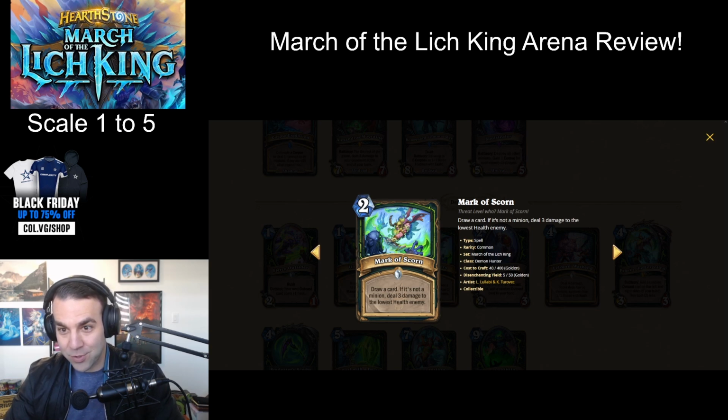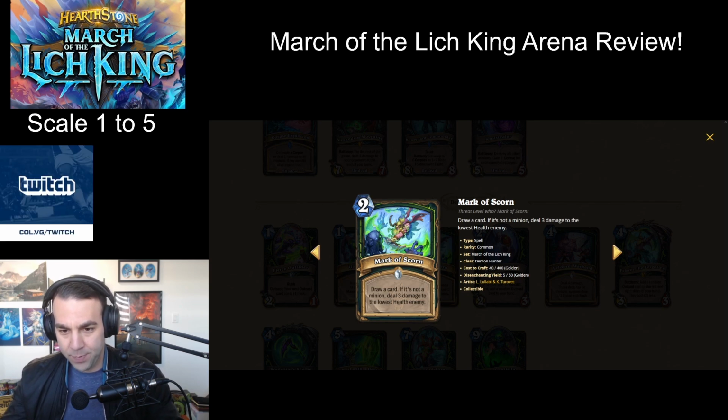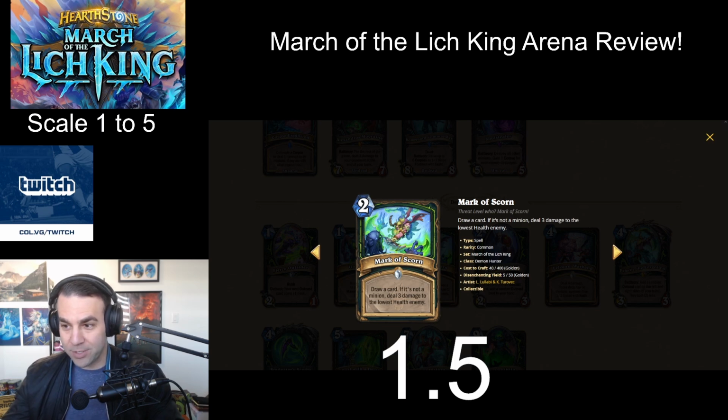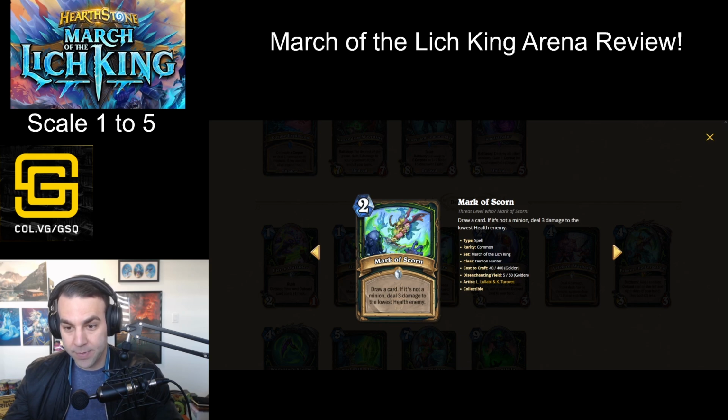2 mana, Mark of Scorn. Draw a card. If it's not a minion, deal 3 damage to the lowest health enemy. So if it's a minion, which in Arena it will be most of the time, it's just 2 mana, draw 1. Oh, this card sucks, right? Poop tier, like a 1.5 or something. I mean, if you have a bunch of spells and weapons, and maybe you can make it work, but most of the time it's poop.